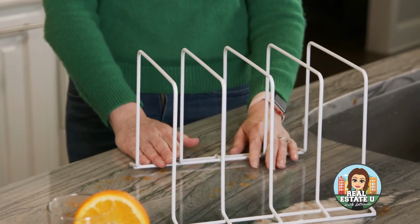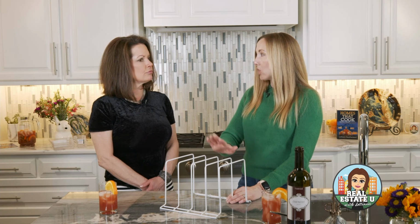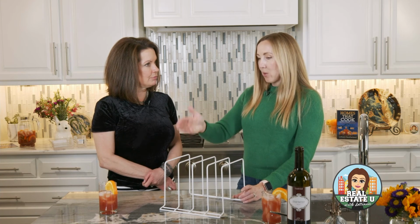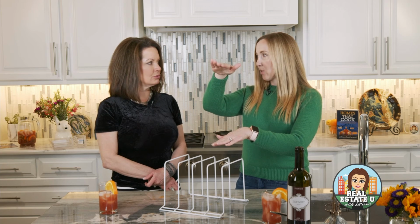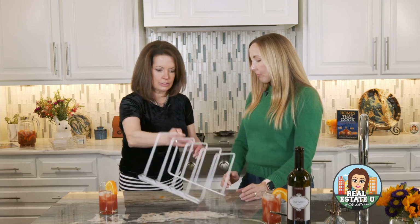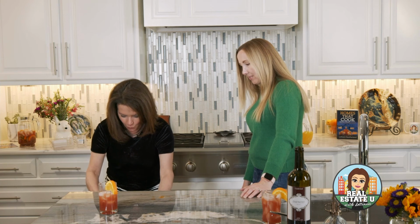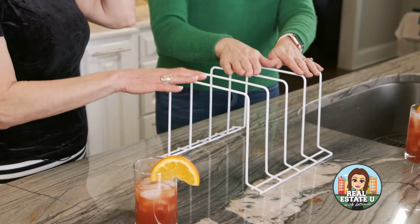A lot of times we come into kitchens and they don't have slots for baking pans or sheet pans, cookie sheets, cutting boards. You put this in a cabinet so that you can stand them upright. A lot of times people stack their cookie sheets and baking sheets, and then you have to undo the stack to get the one you want. This way it's like a file. Is this a standard size? Yes, it is, and it would go in there. That's also a great idea.